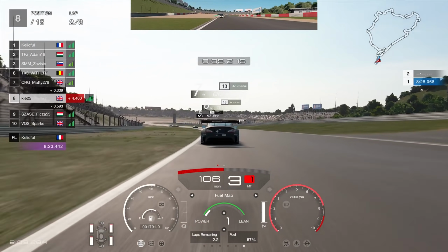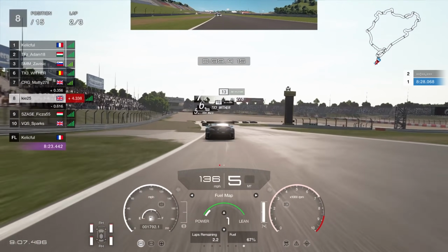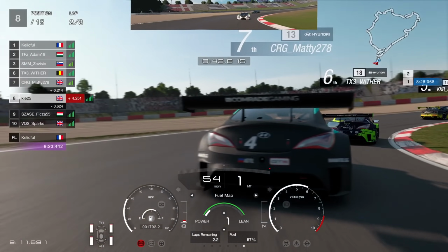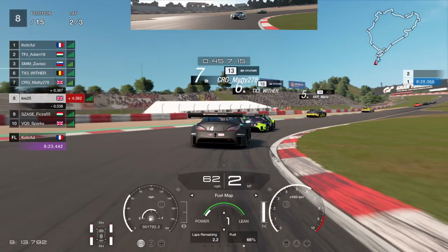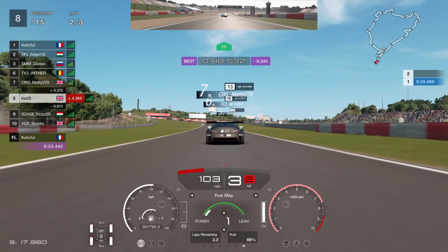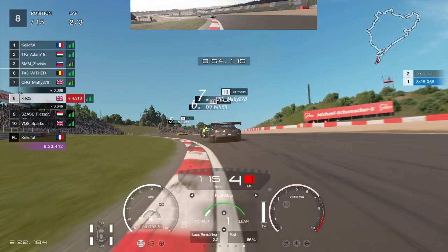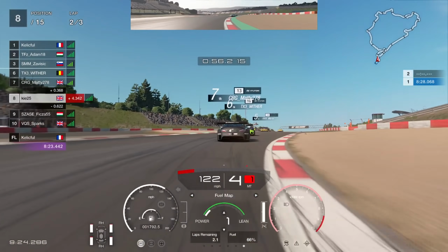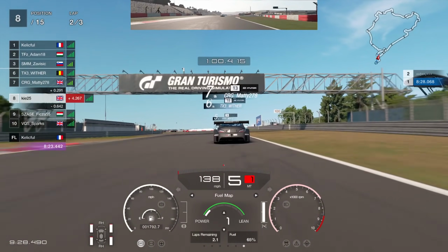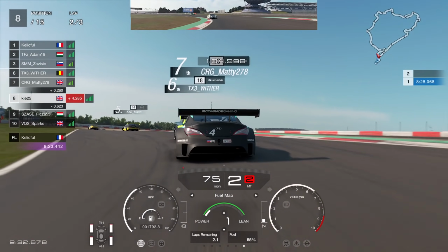We've done quite good fuel saving on that first lap, so the potential is to push. I've got the potential to either push on this lap or obviously lap 3. So at the moment there's no real point in driving overly aggressive on lap 2, because we're not really going to get anywhere driving aggressively here. It's pretty much impossible to overtake when you've got a line of cars all getting the slipstream. And all that's going to happen is if you drive over aggressive and don't make up any ground in terms of overtakes, you're just burning fuel that is just wasted.